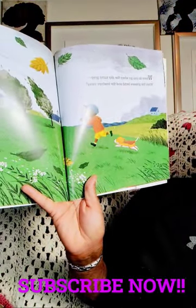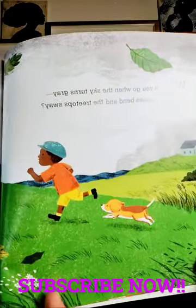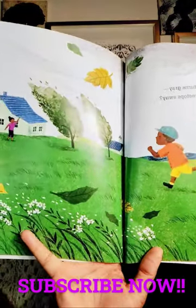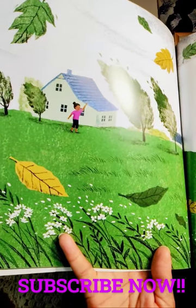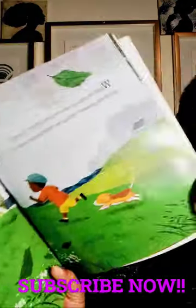Where do you go when the sky turns gray? When the grasses bend and the treetops sway? Here's our friend the little boy again — now he's running and the skies are very gray. You can see the trees swaying, and it looks like his mom is off in the distance calling for him. Look at the leaves blowing. Have you ever been in a storm before? What was that like for you?